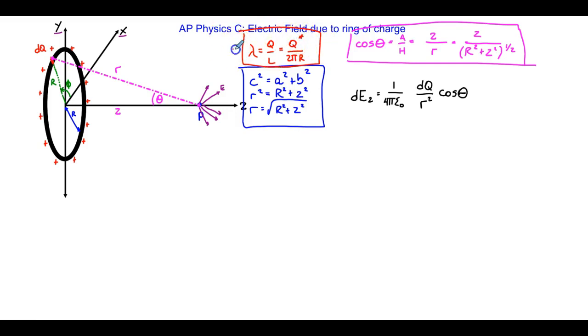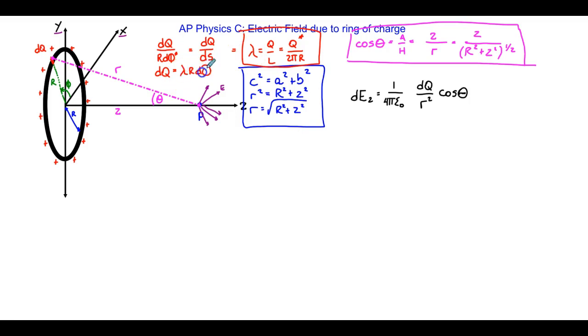I can also say that lambda is equal to dq over ds, where s is the tiny little bit of length of the arc of the ring. And so I can say that ds is equal to capital R d phi by how I've drawn that. So now that I've seen these additional equivalencies related to linear charge density, I can say that dq, the differential of charge, is equal to lambda R d phi, R times d phi times lambda.